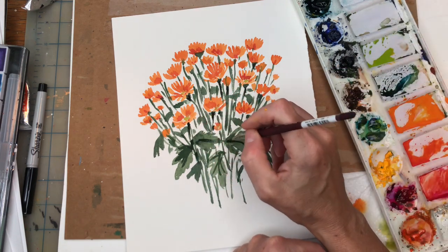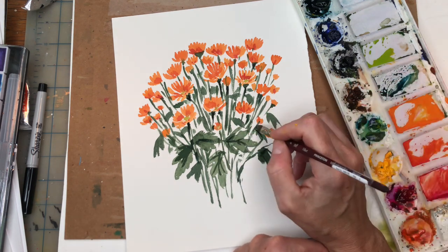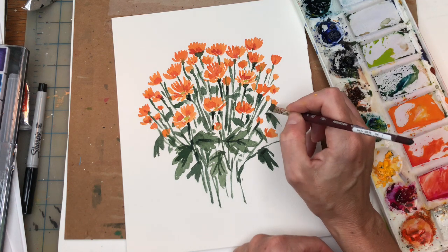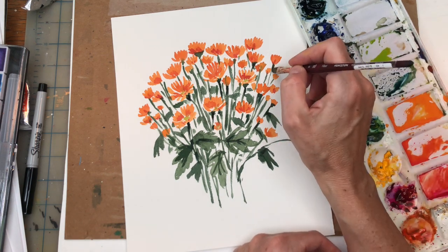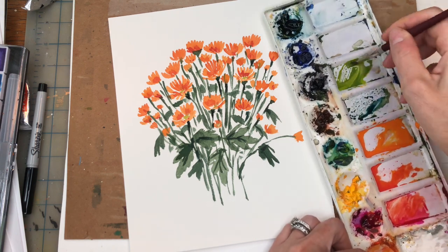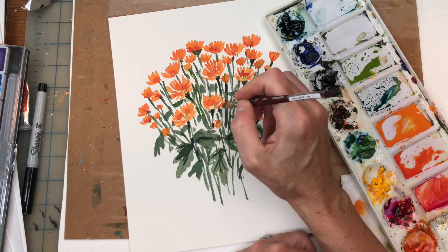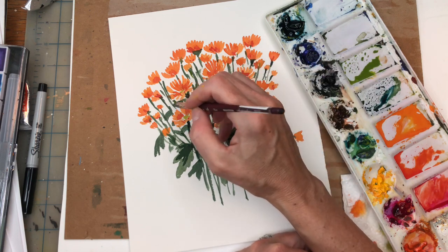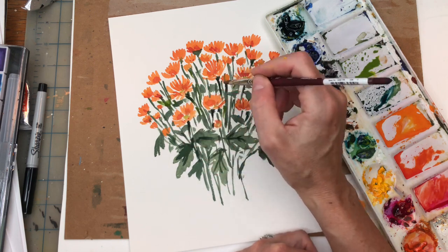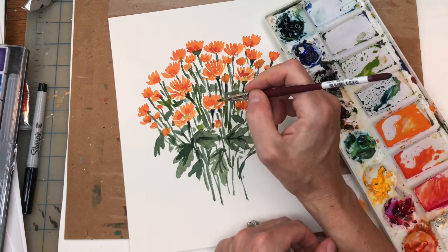Take it like that and put some veins in some of the leaves. I got that Prussian blue with a little brown. I'm going underneath and vice versa. You can grab that green, this bright green, and kind of throw it in some places just to pop it. And you have your mum. Okay, and then of course the green in the center.